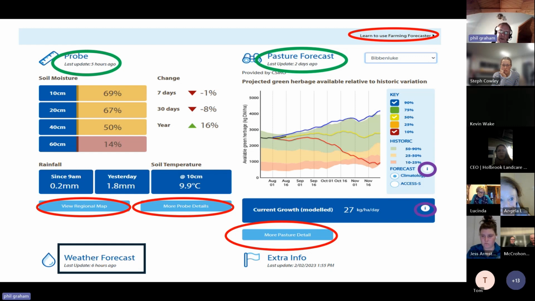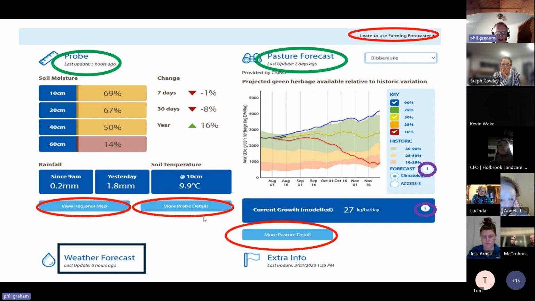The one thing I've learned with working with producers with this over 5 years now is the producers who put a bit of time into understanding what the information is, how to interpret it, are the ones who are using it to make the biggest decisions. Unless you're prepared to invest some time to bring your knowledge up to the critical level, you're not getting the benefit out of the program. So I can do my best, but you've also got to put some time in as well.